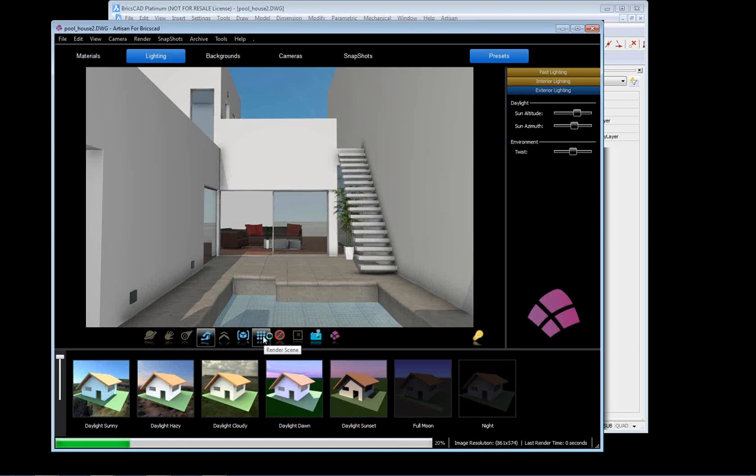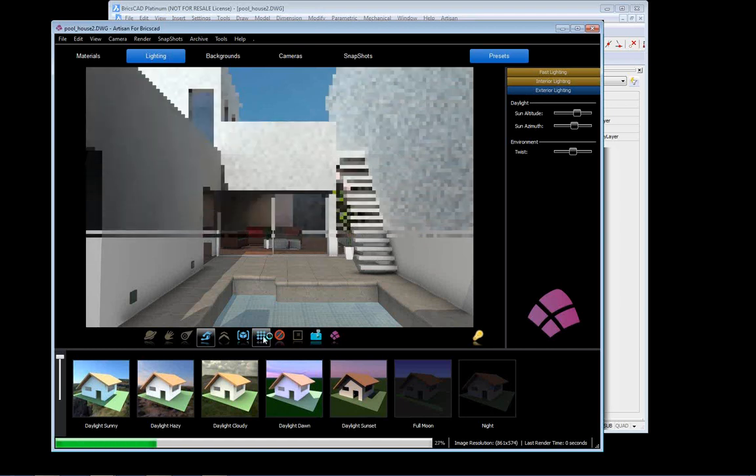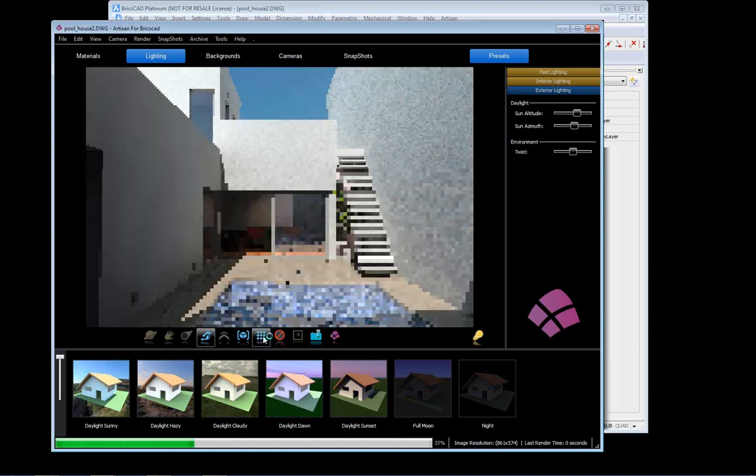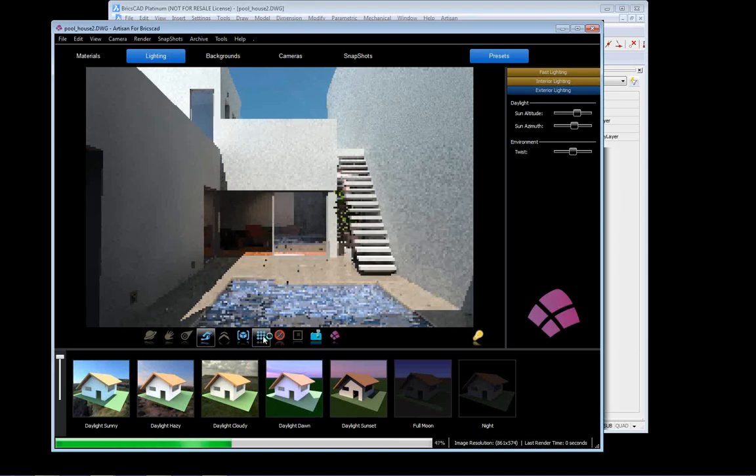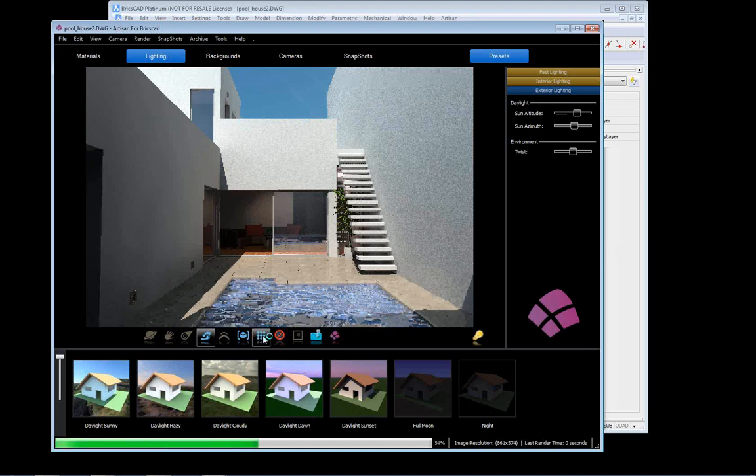Okay, so you can see the progress bar at the bottom of the screen. Exactly as with the coffee machine, it's doing what we call a progressive render. It's actually rendering at what looks like a lower resolution to start with, and then passing through using information from that render and gradually building up the screen. My computer's overloaded. So that's rendering the scene now.